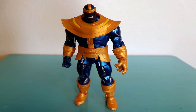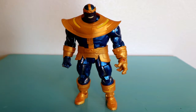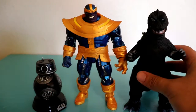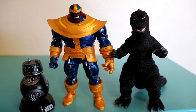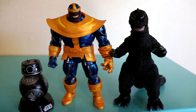So if you guys have anything to say in the comment section, please do, because I don't have any idea anything about this figure whatsoever. It's a 6-inch figure. If you want size comparisons with it, I'll get something I can compare with. Here's one of my favorite Pops, Star Wars Pops right there. There's another 6-inch figure, my Godzilla. See, look, it's a really good size comparison. I mean, if you can reach the height of Godzilla, especially the 1968 one, then that's saying something.